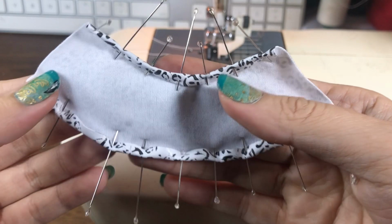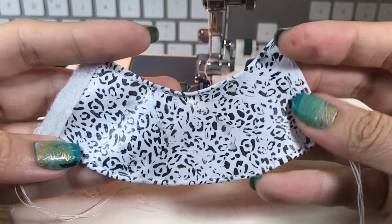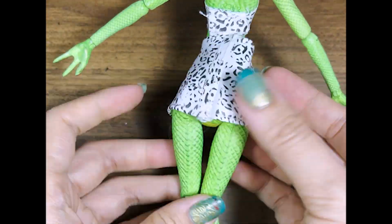Hem the top and bottom part of the skirt. And sew a Velcro on the back. And the bikini is done. Just simple as that.